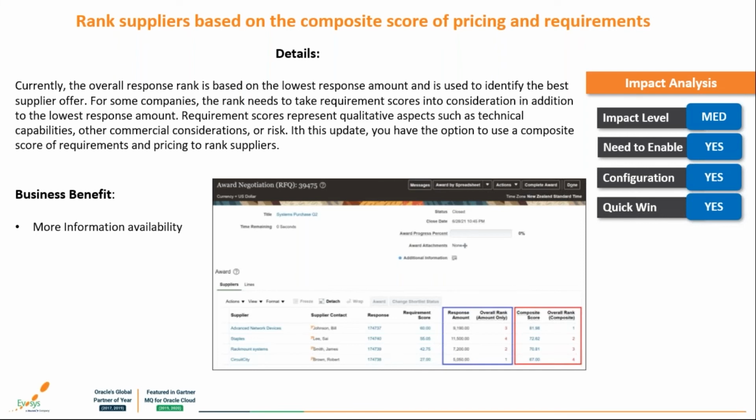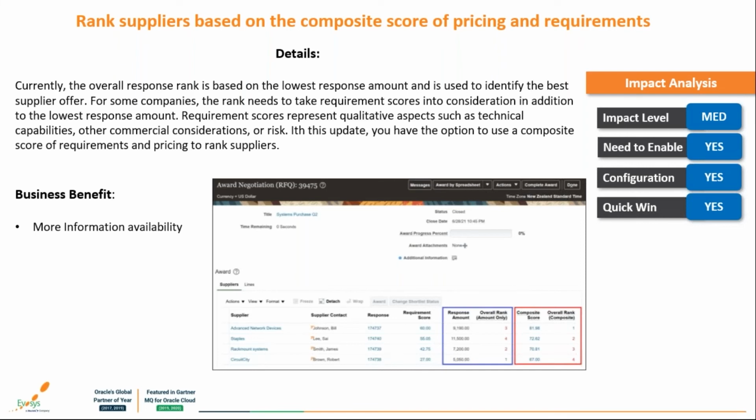So now we have to understand one more thing. What is relative score? So relative score for pricing is maximum score times lowest response amount divided by response amount. Weighted relative score is equal to relative score times pricing section weight divided by max score.